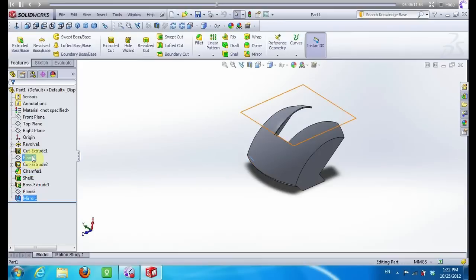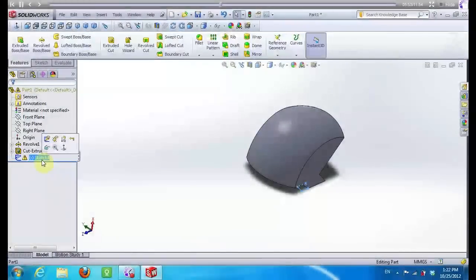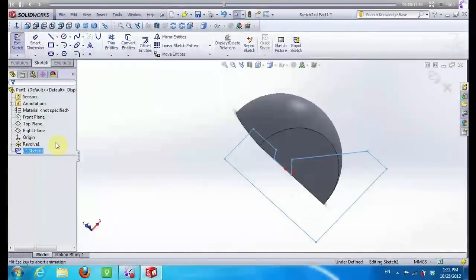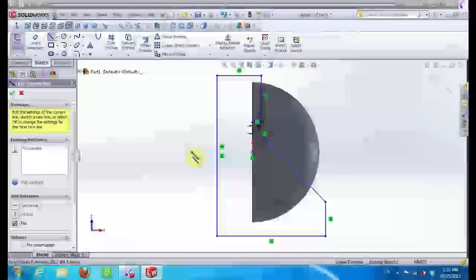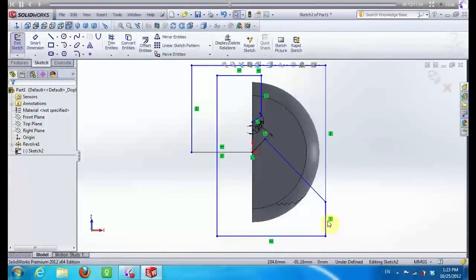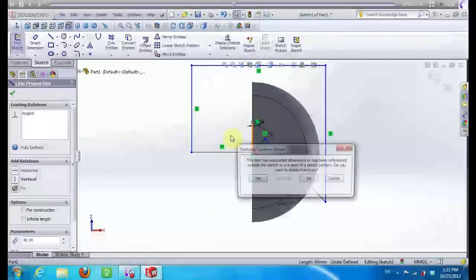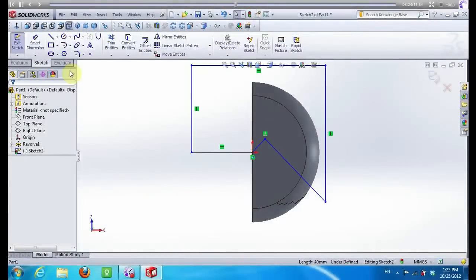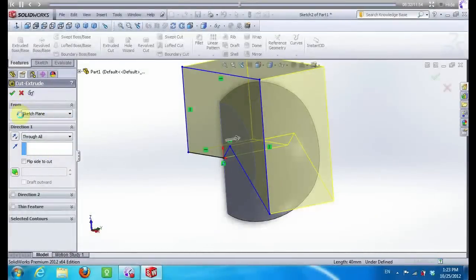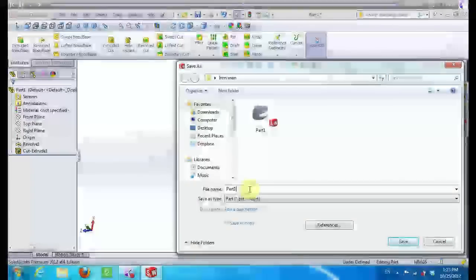Now delete everything from the bottom up to plane 1. Delete sketch 4. Delete cut extrude and open sketch 2, normal to. Create this drawing. Now delete unnecessary lines. Go to the feature, extrude cut and choose through all. Now save this model as part 2.